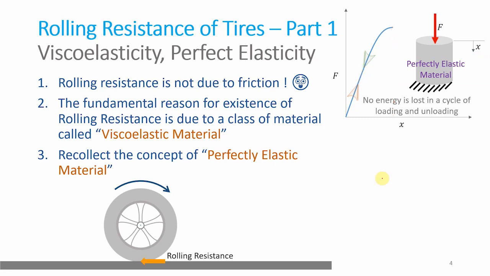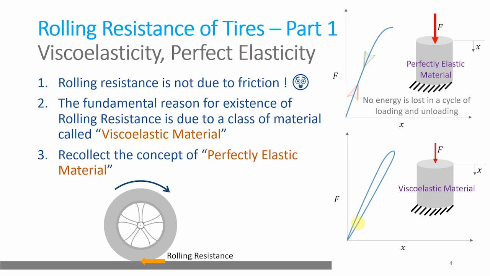Now let's do the same experiment for a viscoelastic material. Here what you can see is a viscoelastic material. We do the same experiment. That means we apply the force and we take the corresponding displacement. We plot the graph here and what we get is something like this. That means the loading curve, which is the top one, and the unloading curve are now different curves, and we achieved this by loading to the maximum point and unloading from there.